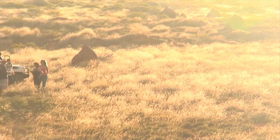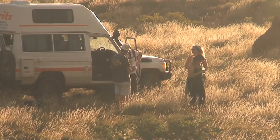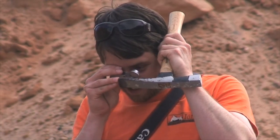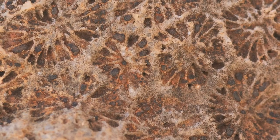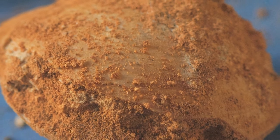Each time the team finds a promising site to study, the researchers pile out of their vehicles and try to imagine what it looked like when it was forming millions of years ago. It's a matter of just walking around and observing, hitting things with hammers, looking under the hand lens, doing a transect inland, just looking at my feet when I'm walking over, taking notes, taking measurements. Mud flats and sand dunes turned to stone are some of the clues to past coastlines they're looking for. That's where they find fossils of marine organisms like corals and mollusks. These ancient relics contain chemical signatures the scientists can read to date the deposits.